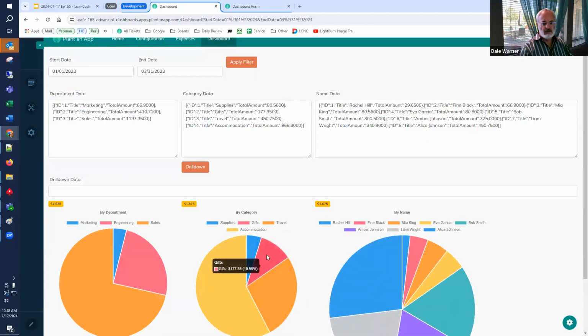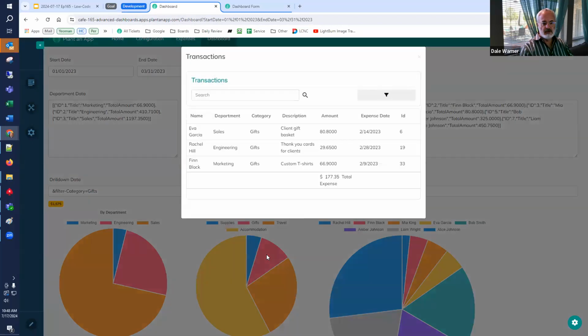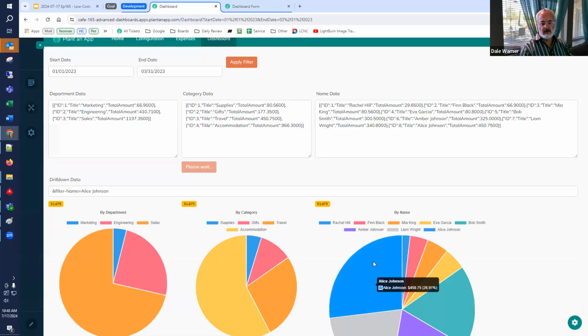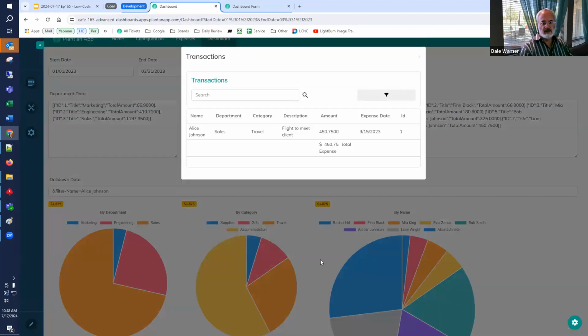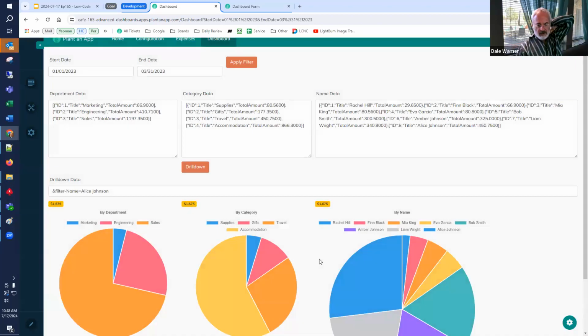So if we drill down to GIFs, we should only see GIFs, and that's because it's passing the right filter of category GIFs. And if we do Alice over here, we get just Alice. So now it's working right. Okay, always test, always test.